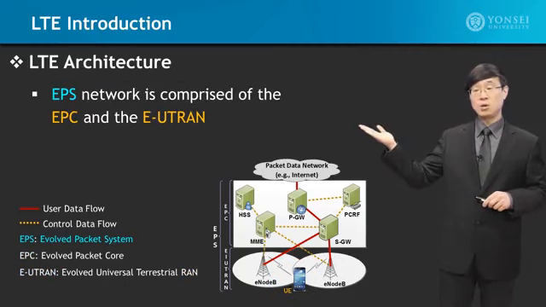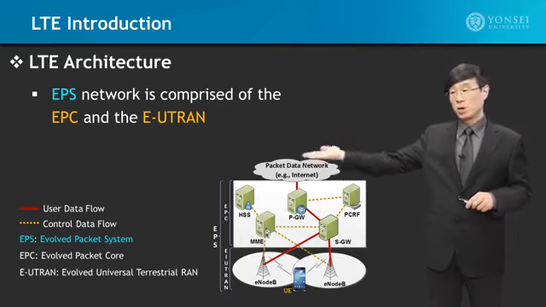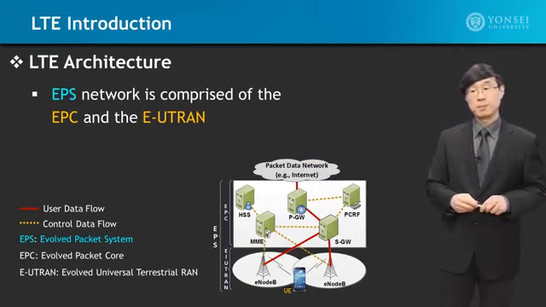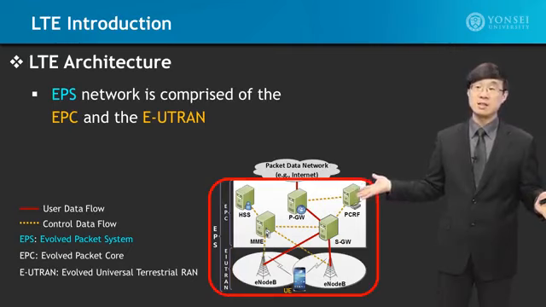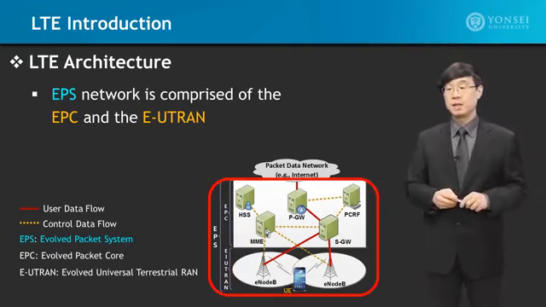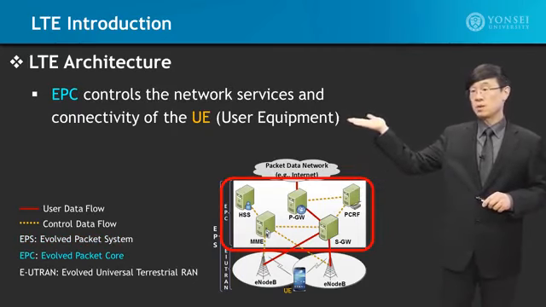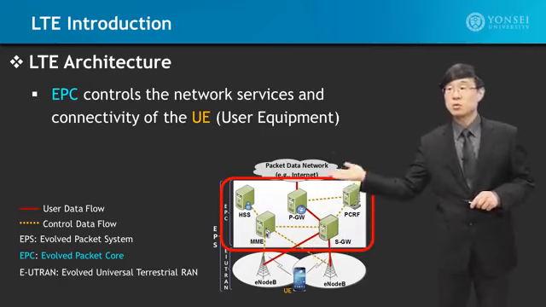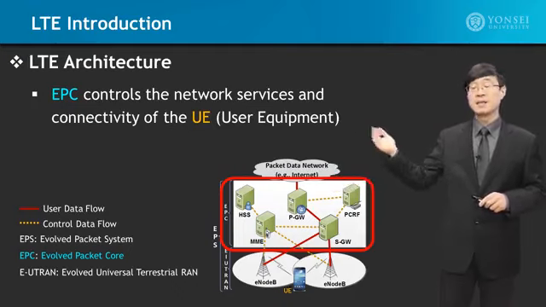Then there's the units of the EPS, which include 2 units, the EPC and E-UTRAN, as explained before. Going into some of the details, you can see that these are the 2 units that are included inside, where the EPS, therefore, is like the entire system that is connected to the internet. It includes the unit of the EPC, which is the unit that controls network services and connectivity of the UE, your device, that connects to the internet right here, and the network connections are supported by the EPC.